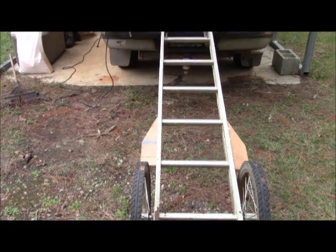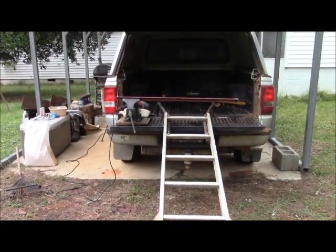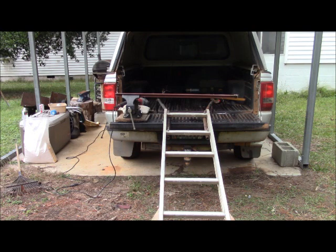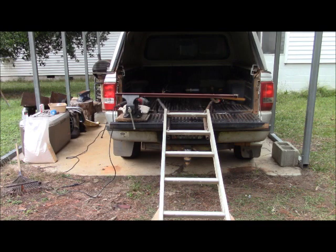And then at the very front, there are some black 1-inch pipe iron handles, which are now hooked between the bed and the tailgate. And that stabilizes the front of it.